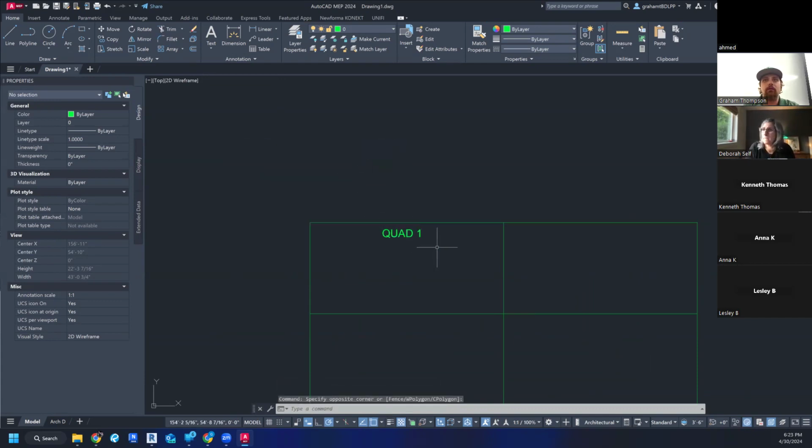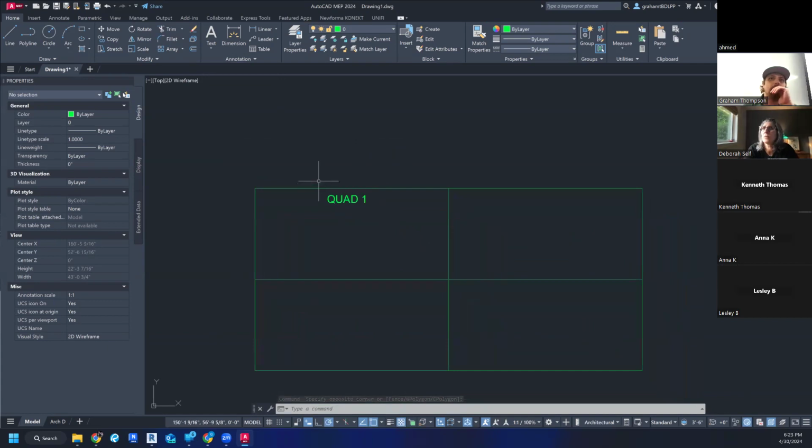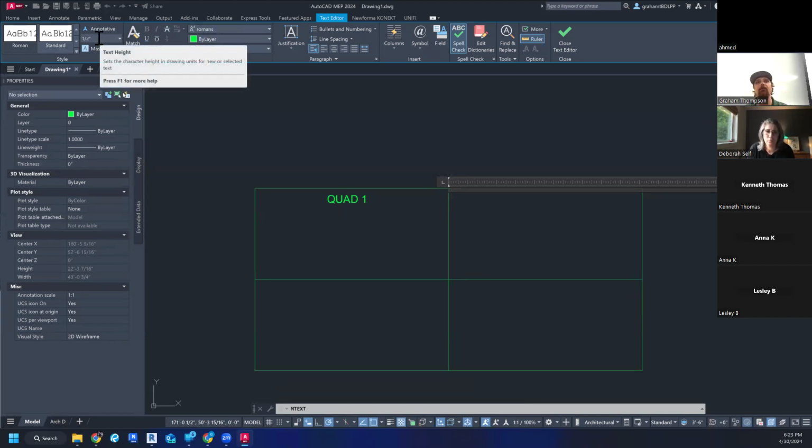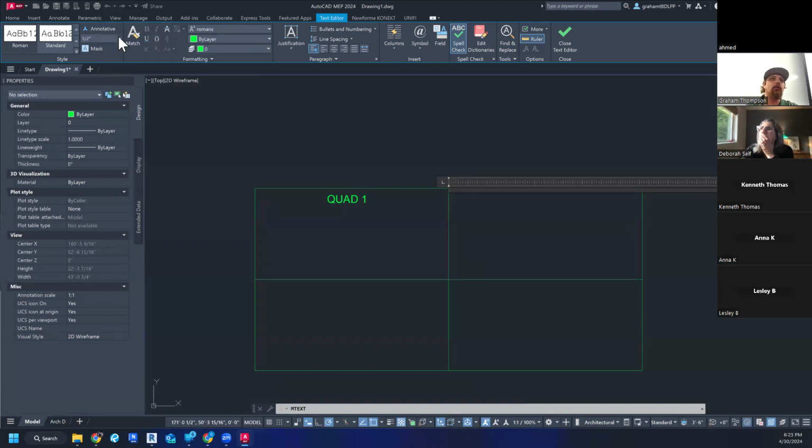All right. So the next piece of text I'm going to build, when I click text and I tell it where I want it, which is going to be quad 2, top and bottom, it is going to start back over every single time. Okay, it's going to start with Romans and it's going to start with ½ inch because I haven't told it anything else and I haven't saved that style yet. So what we're going to do now is save this style.